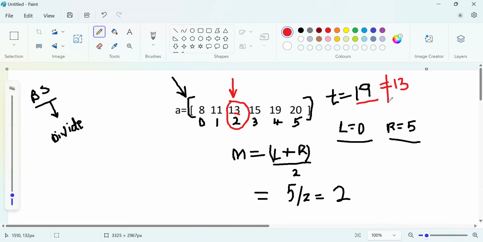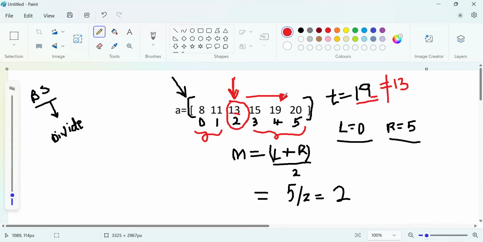Now our actual thing comes. I have landed on the middle element, and I compared it with the target. They are not matching. Now I need to decide on which side I need to search. Obviously, for 19, you need to search on the right side. Why?